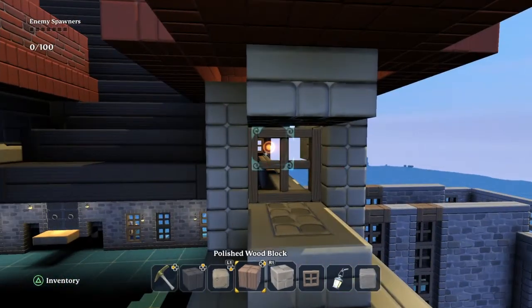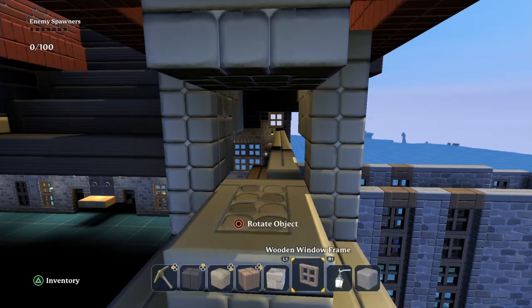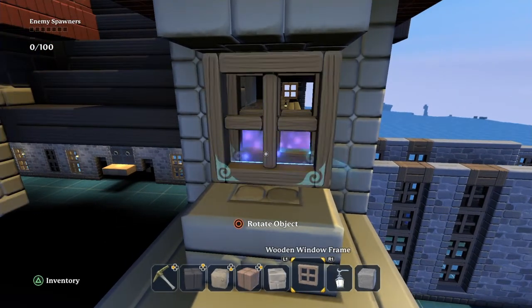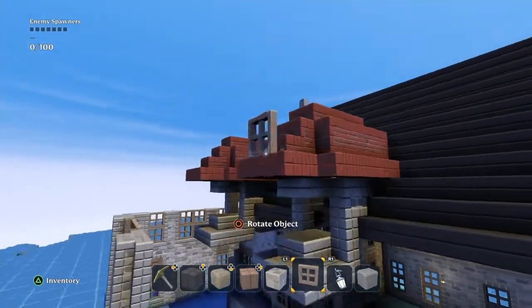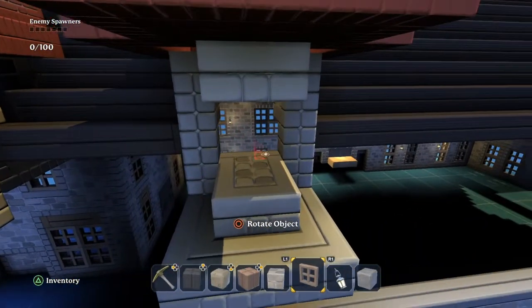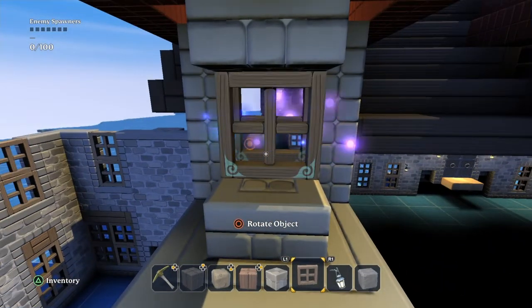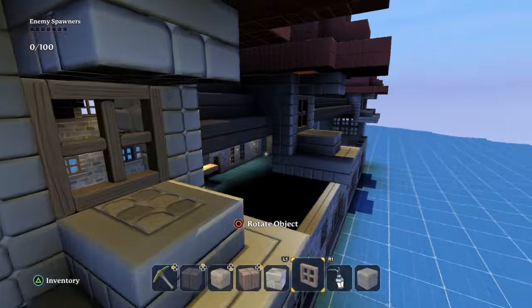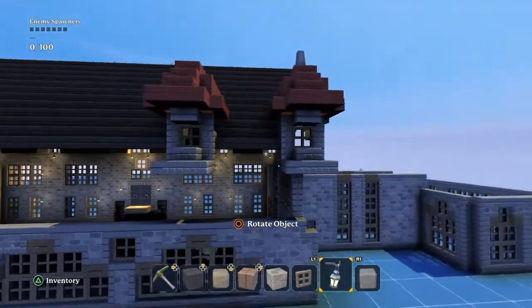So let me go ahead and fix this one because I placed it wrong. Okay, we have it kind of like that. Go ahead and put the windows over here. This. And there. Right there. Alright, we have that installed.